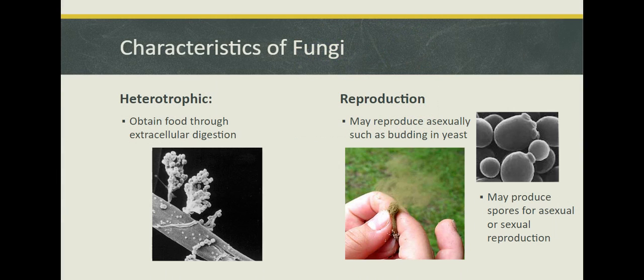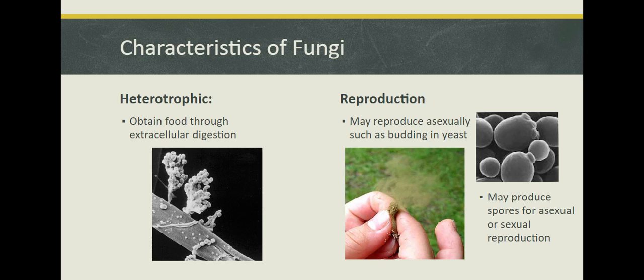Fungi are heterotrophic. An autotrophic organism is a self-feeder. It makes its own food, like a plant. But a heterotrophic organism has to take in food. Fungi obviously don't have mouths to allow them to do that. So they are able to excrete enzymes, and that's the enlargement that's shown in the picture. All of that bubbly looking stuff, those are enzymes. And they then digest their food outside the body and absorb it through the cell wall. So they are heterotrophic organisms. Make sure you write that in.